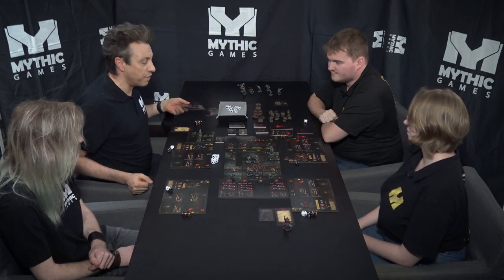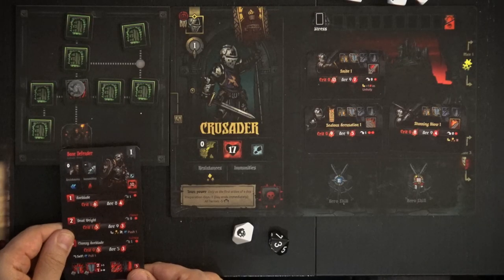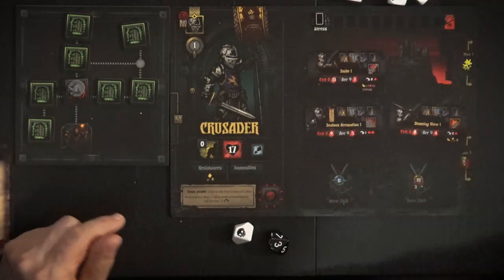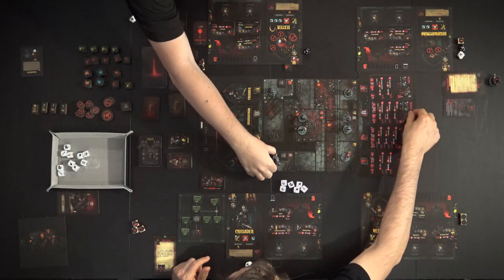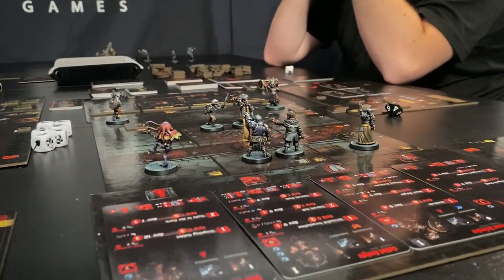And finally, the last one, we know that it's going to be on the last available spot, whether he comes from the front or the back, but he comes from the front and it's a Bone Defender. So we will put him here. And here's the guy. So we are ready to start this fight now.